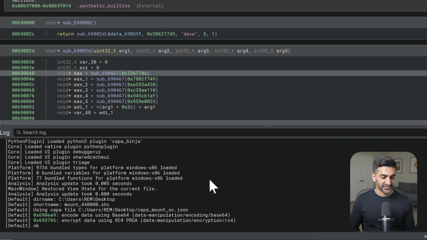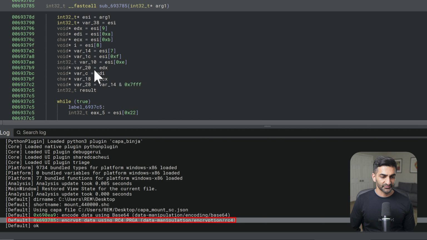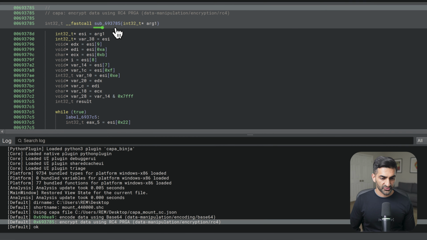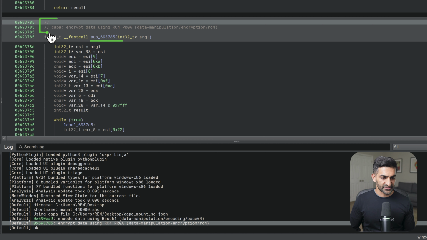Now, these are rule matches that you might recall seeing when I ran the Capa command in my command prompt here. If, for example, I click on the RC4PRGA address right here, if I single click on it, it automatically takes me to that address, and it even adds a comment here in the Binary Ninja interface indicating that this function matched a Capa rule.